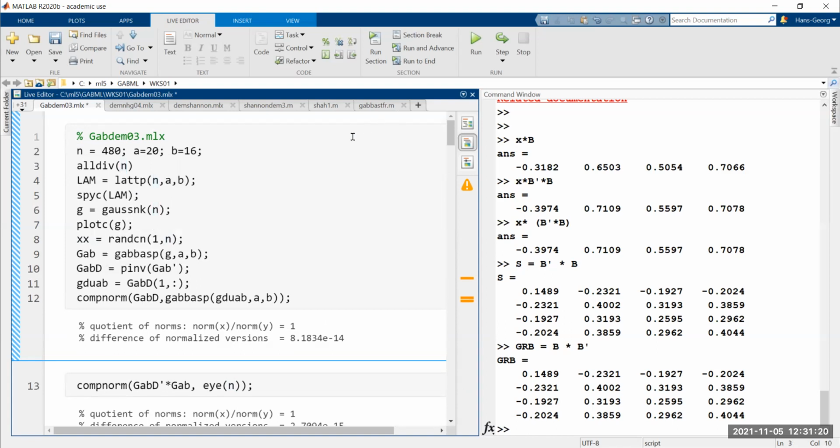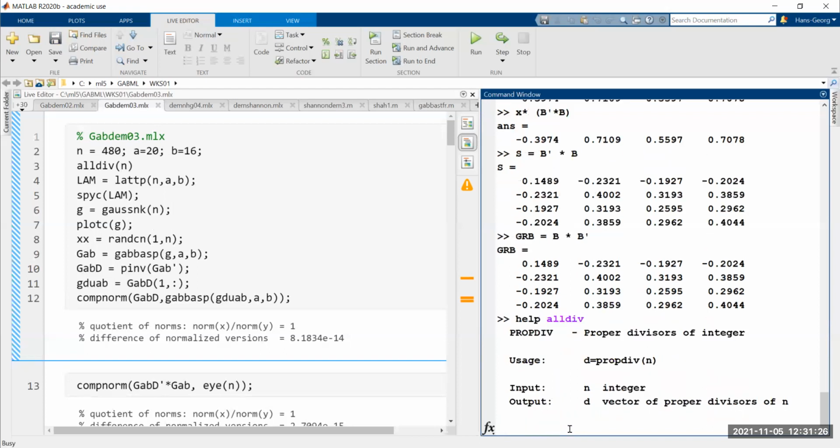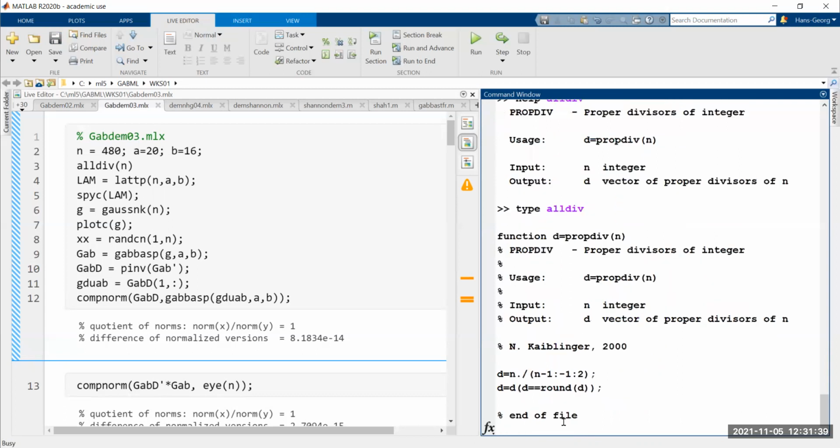There's a small command, actually, maybe a little bit looking behind the scenes. alldiv, or proper divisors, is this, and I can try to just type it. alldiv, you see it's not consistent.